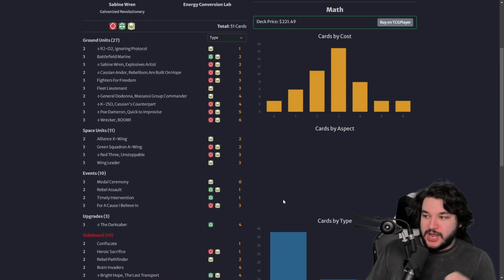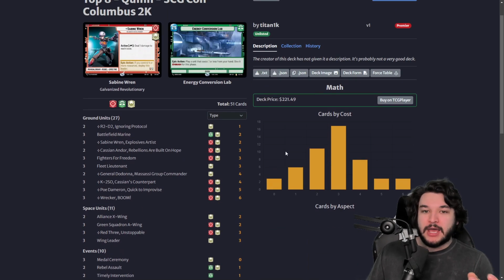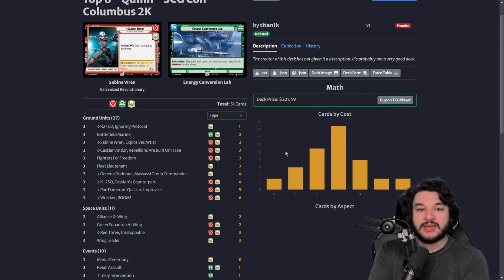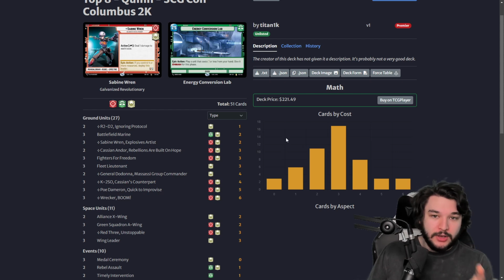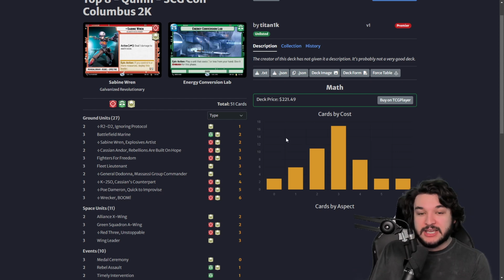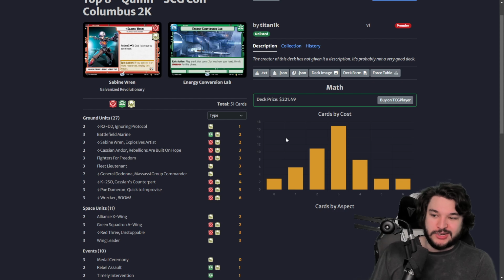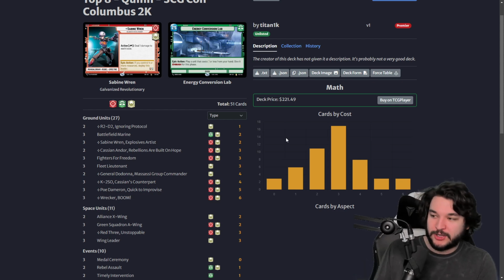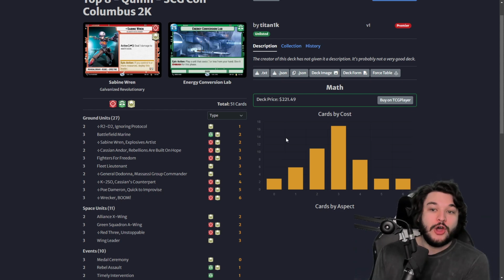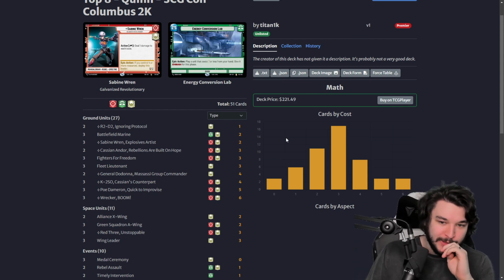But even more so, if Django's going to be part of the meta, you don't want to have this big unit with all your resources into them, because you're just going to get exhausted every single turn. And we saw that. We saw Sabine Green try to do some things in the game, but Django would just attack it with Greedo, exhaust. Attack it with Crafty Smuggler, exhaust. Attack it with Crafty Smuggler the next turn, exhaust. And Sabine just couldn't get any damage in, which is really, really unfortunate.